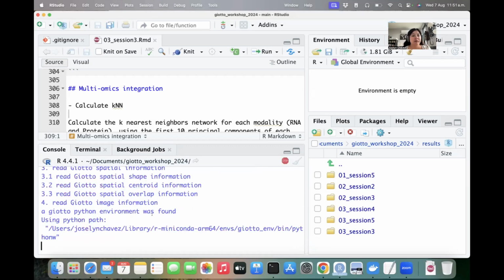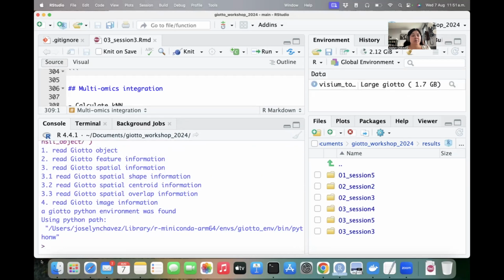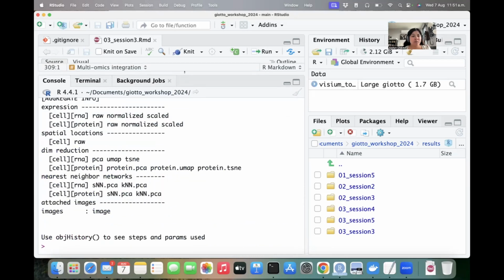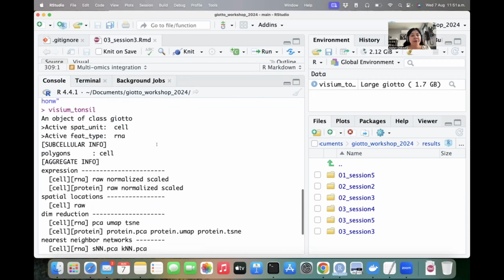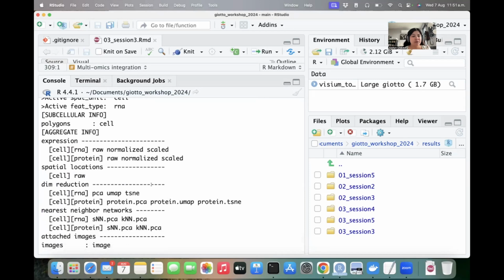So you can either run the code with me, or you can already download the Giotto object, which has some pre-processing steps. If we print the contents of this Giotto object, I already performed some steps here.